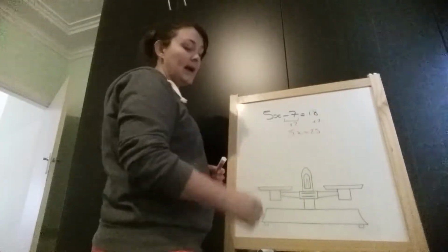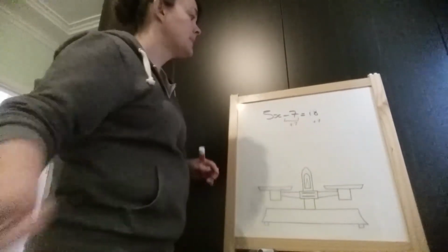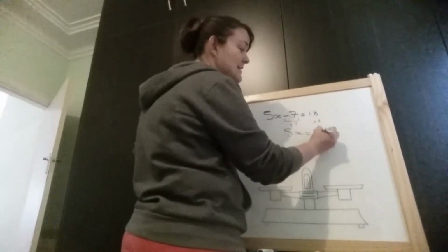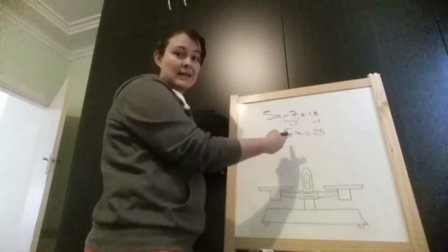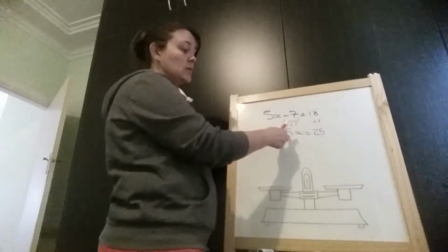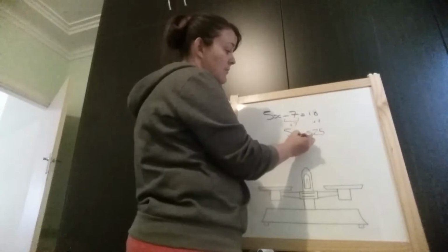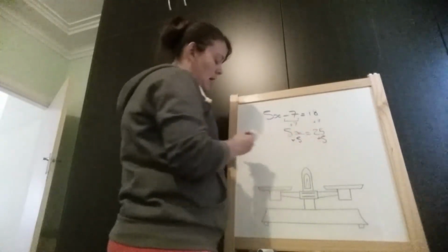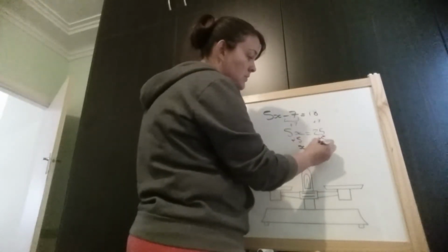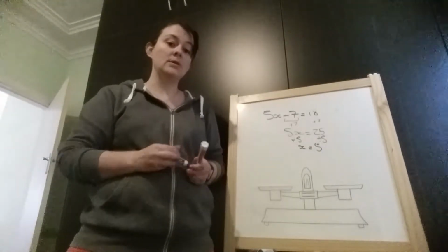So now we have the next line of our equation. We have 5x equals 25. So now what we need to do is find out what 1x is going to equal. To do that, we need to divide, because here we've got multiplication. The inverse operation of multiplication is divide. So we divide by 5 on both sides. And we end up with x equals 5. So that's our inverse operation there, and that's how we can solve it.